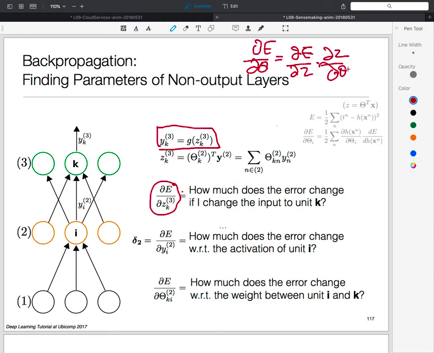So at every step of the way, I'm going to calculate error with the parameters in that layer by looking at the derivative of the error with respect to the output of that layer, which I'm going to keep computing, and then what is dz over d theta, which is just a function of this. So I'm going to keep going backwards, keeping track of the derivative of error with respect to those variables, and multiplying it by the derivative of the variable with respect to the parameters. And then simultaneously, I also compute the derivative of the error with respect to the next set of variables. So this is a lot of calculus bookkeeping.